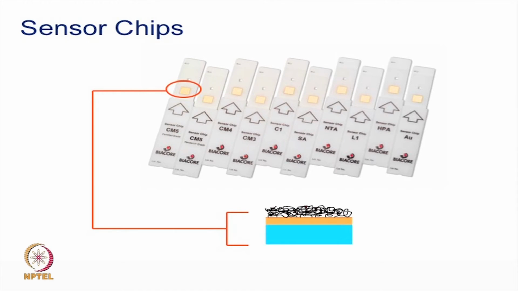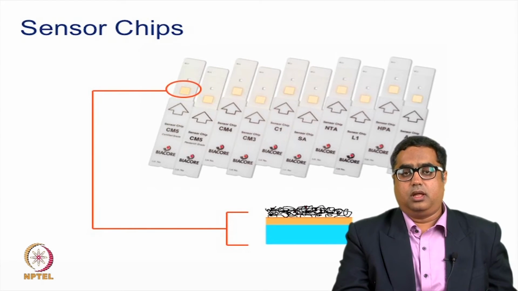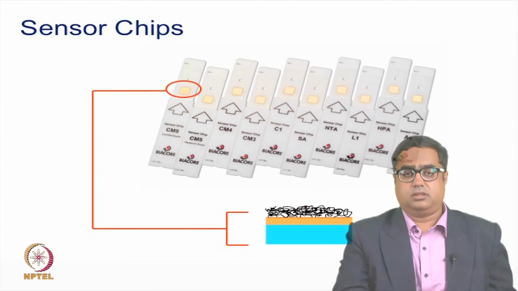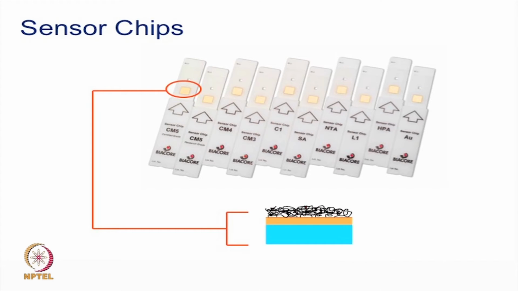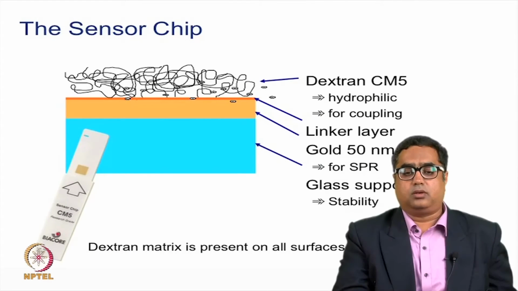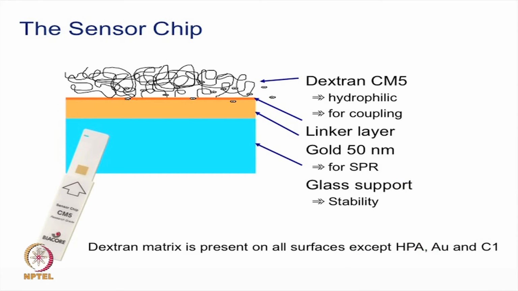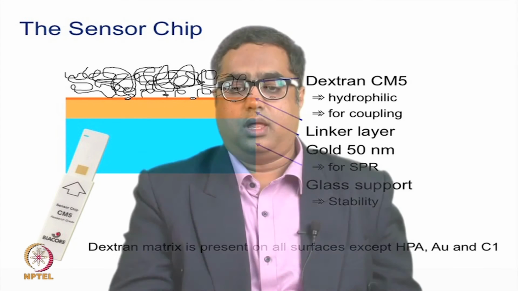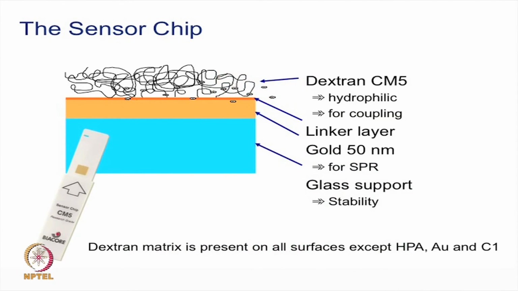Each of these chips has a place for an adapter, and this adapter actually holds the gold, and that gold place is where the immobilization happens, and the adapter actually pushes the gold surface into the SPR system where actual immobilization happens. If you look at a particular gold surface on a chip, it contains a layer of dextran, and that dextran provides or supports the interaction or immobilization of your ligand on the chip. The dextran is glued to the gold, and the gold is present in the form of a cassette, and that cassette entirely is called a chip.